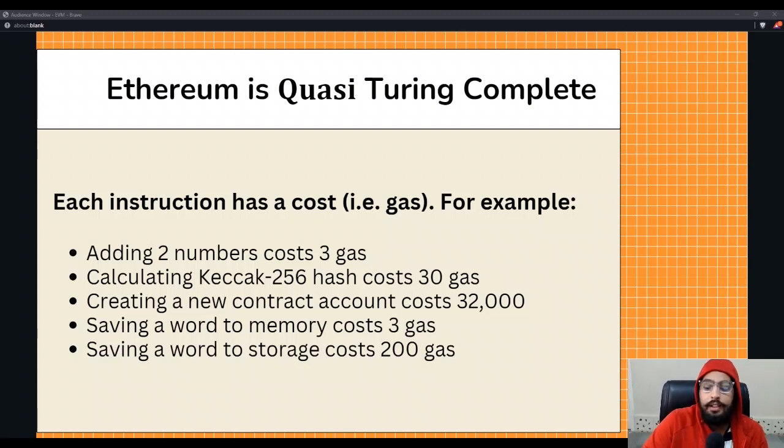And if a smart contract is executed and runs into an infinite loop, for example, it would eventually run out of gas and the transaction would be reverted, right? So that's not possible in Ethereum. The EVM terminates the execution if the amount of gas exceeds the gas available for that transaction. So if the gas is not enough for that particular transaction, the EVM terminates that execution, right? So that's why the EVM is considered a quasi-Turing complete machine and not a Turing complete machine, right?